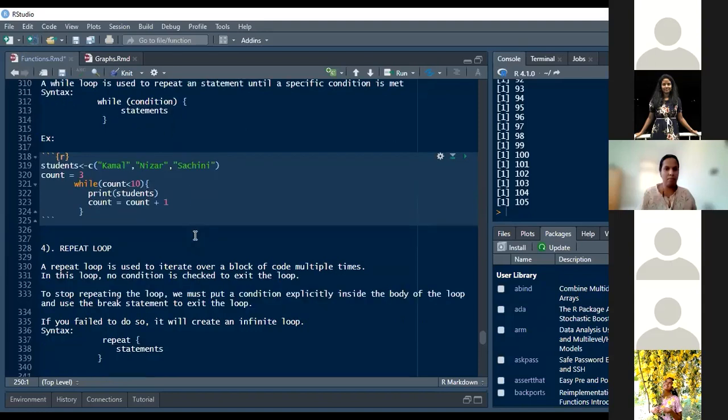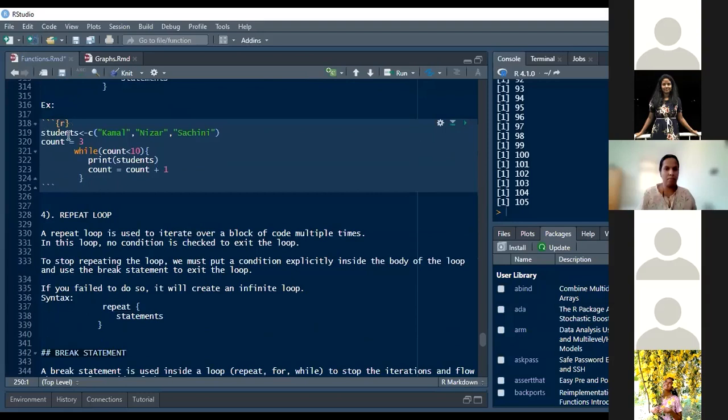For an example here, I have taken a vector called students, and I have 3 names. Here I have a count, a new variable, with an initial value of 3. I have used a while loop, and my condition is count is less than 10. Since we have an initial value for count, it checks whether the value of count is less than 10 or not.